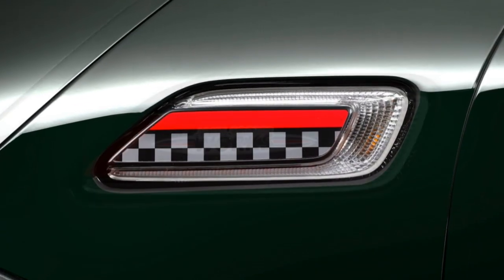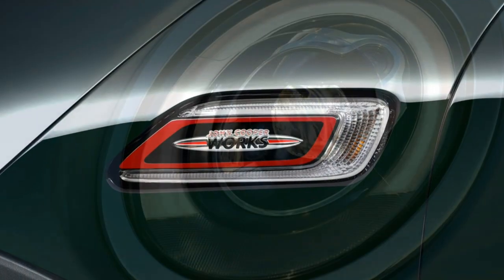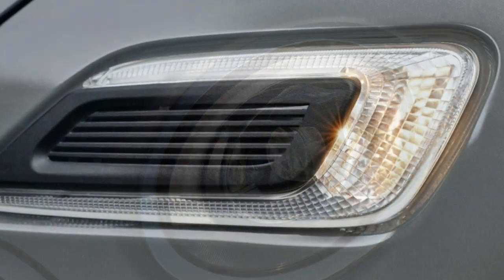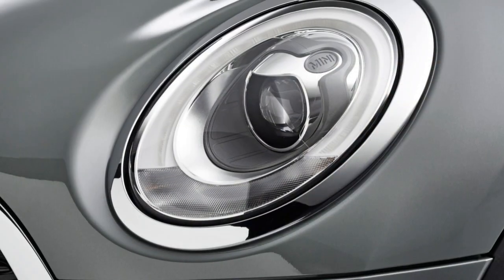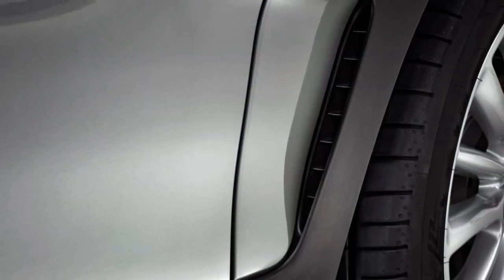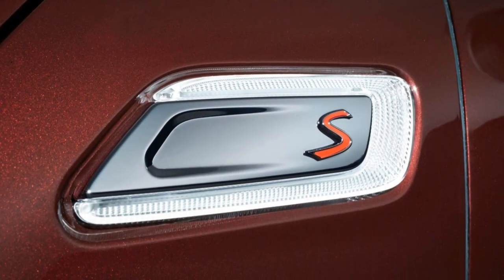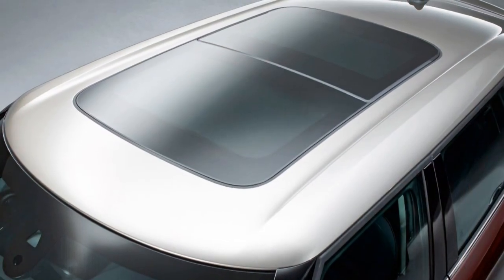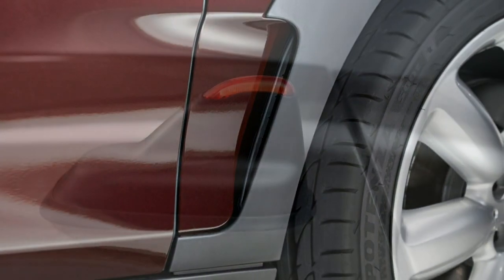This review is based on our full test of the 2016 Mini Clubman Cooper Hatchback Turbo — a 1.5-liter inline-three with a six-speed automatic and front-wheel drive. Note that since this test was conducted, the current Clubman has received some revisions, including touchscreen functionality for the upgraded central display. Our findings remain broadly applicable to this year's Clubman.